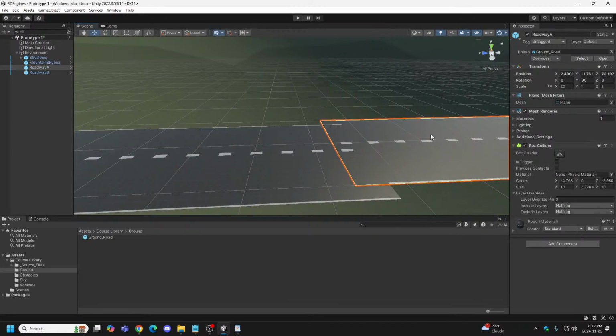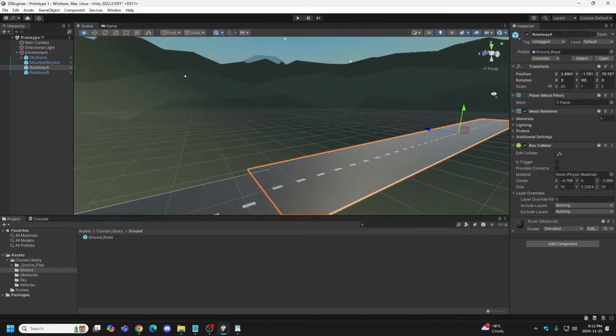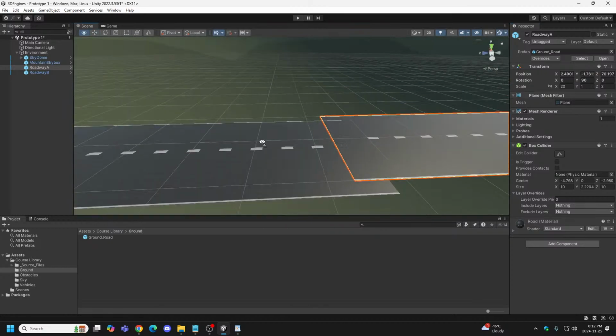You see what I just did? I left my roadway where it was originally. It's back to where it originally was. I clicked inside here, and I just copied those values because I want my Y to be the exact same thing for this road. That's why I clicked this.